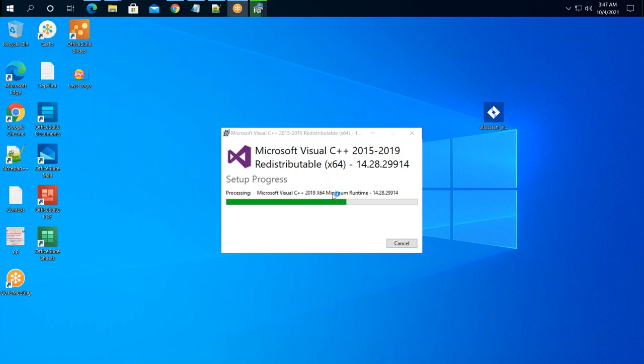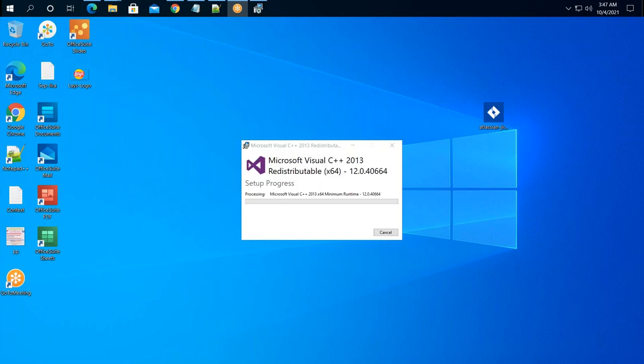So when we are installing PostgreSQL, the first thing is it will install Microsoft Visual C++. This is the prerequisite for SQL.